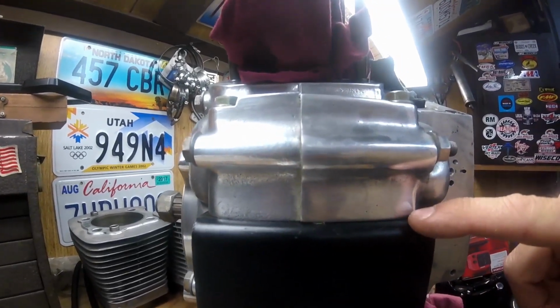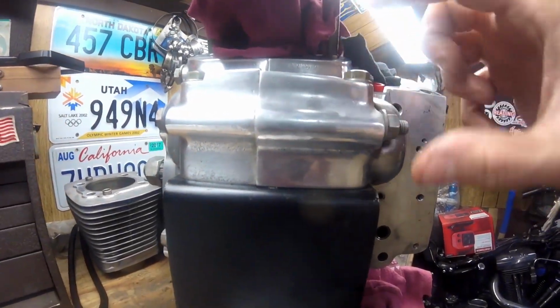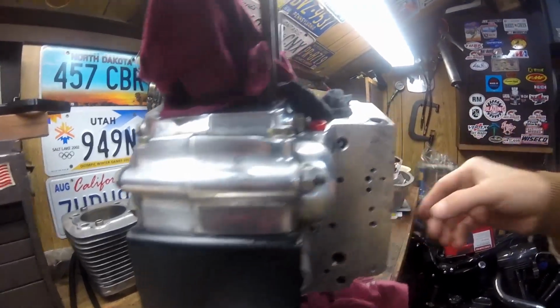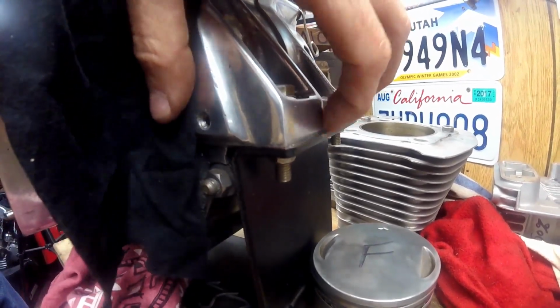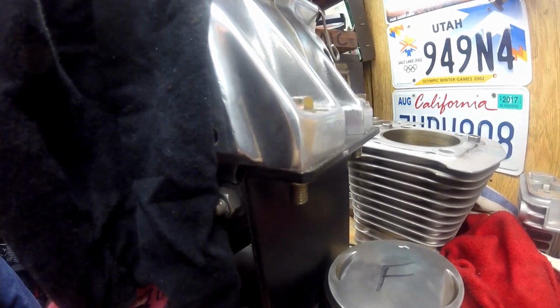that they're flat. And anytime you're torquing your motor down, you torque the rear bolts first, and then you go to the front of the engine and you put a feeler gauge in between the bottom of the case and the top of the frame. You put a feeler gauge in there and see what thickness shims you may need so that you torque it down evenly and flat.